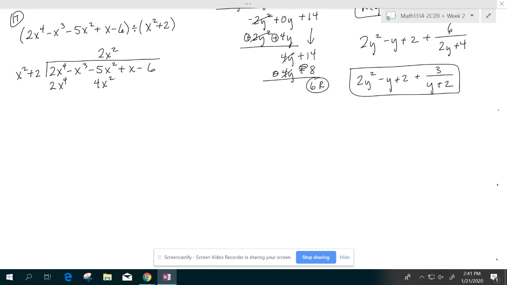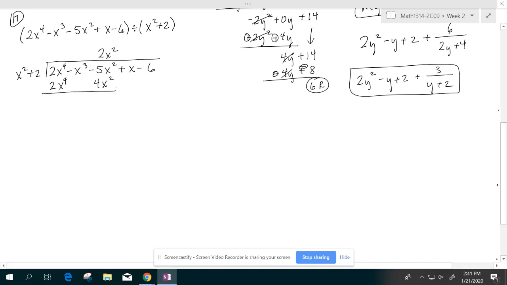Wait, so you wouldn't just put it to the side of it? You would have to put it beneath the one it is? Right. Because I got to keep my like terms lined up, okay? If you wrote that here, you would be tempted to add those, and they're not like terms, okay? Now, are we good? Okay, now watch this.